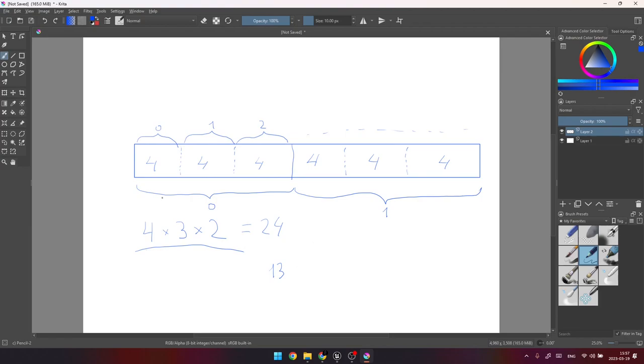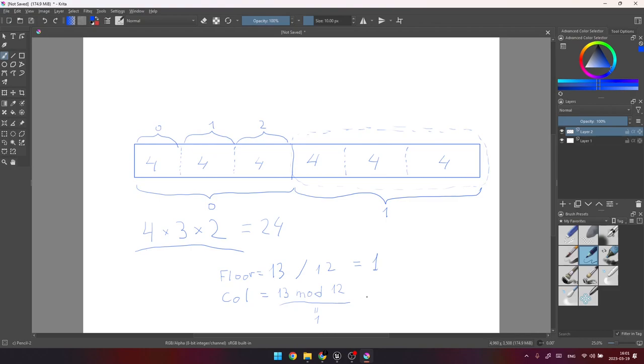We know that the first half of the array is for the floor 0, the second one for the floor 1. Basically, we need to determine which half of the array this index belongs to. For that, we need to divide it by the floor size. And in our case, it's 12. It's going to be 1. The next step was determine the column. So this is going to be our index inside the second half. And yeah, it equals 1.